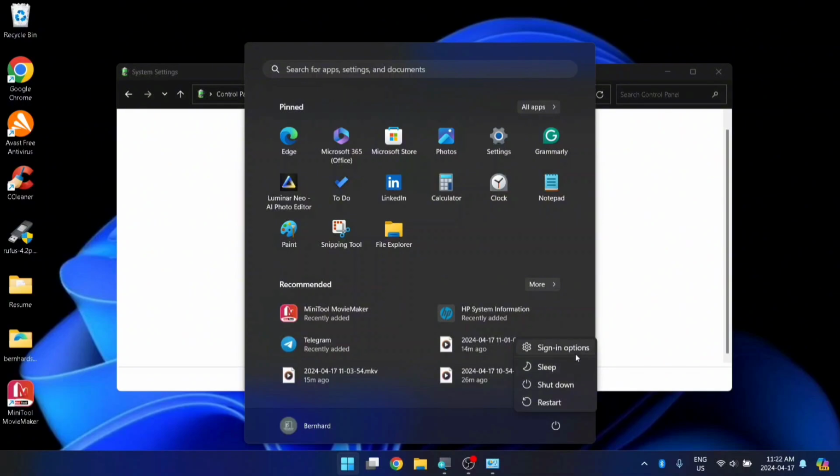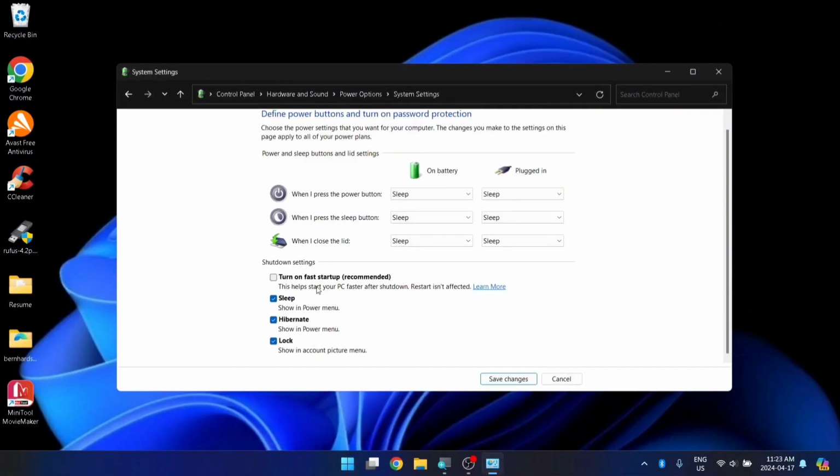Now, as soon as we apply these settings, hibernate is going to show up here. If you have fast startup enabled, your app cache and everything that's kind of running in the background to make everything work stays running. It's just hibernating. So when you start it up again, all your issues that you might have had are still going to be there. Now going to the top, let's also change some of these settings.